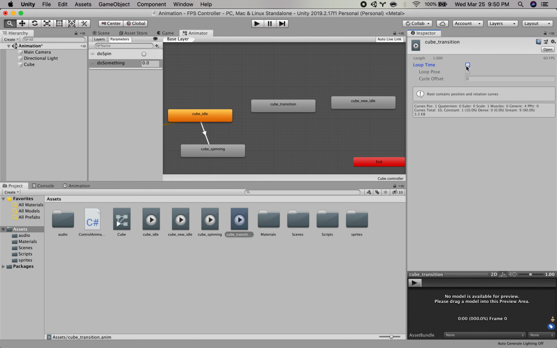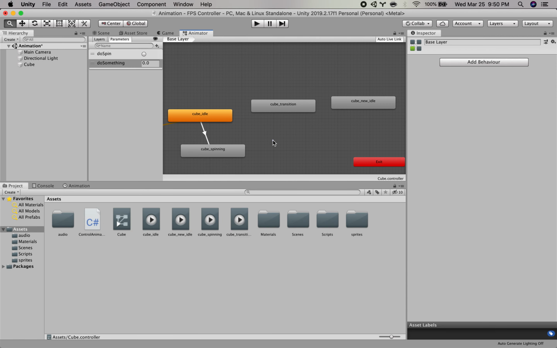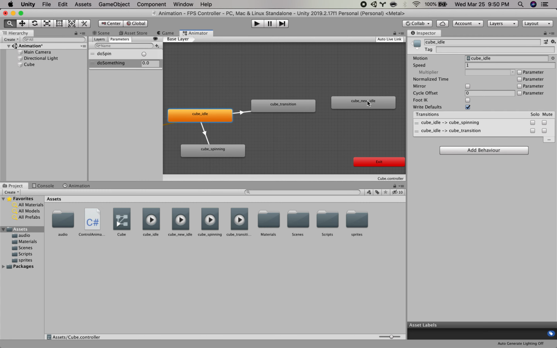So we want to uncheck loop time on the transition clip. So no looping here. So let's set up the make transition, and then we're going from one to the next.